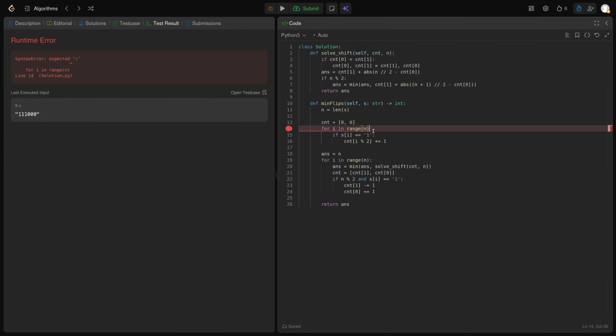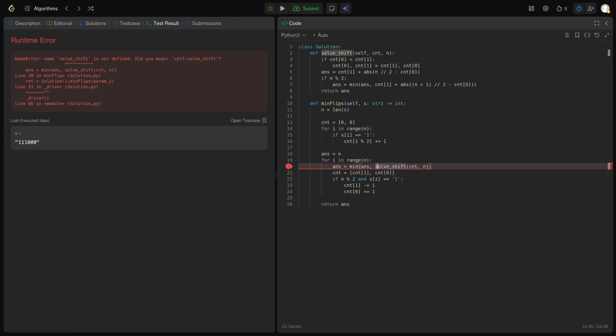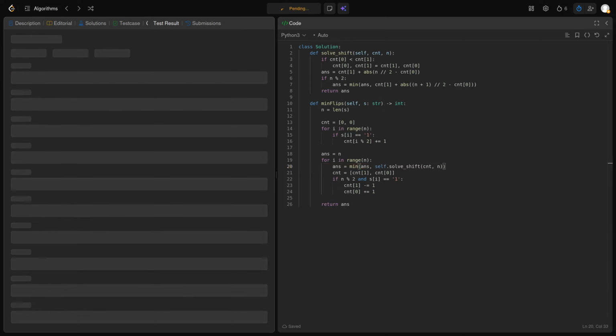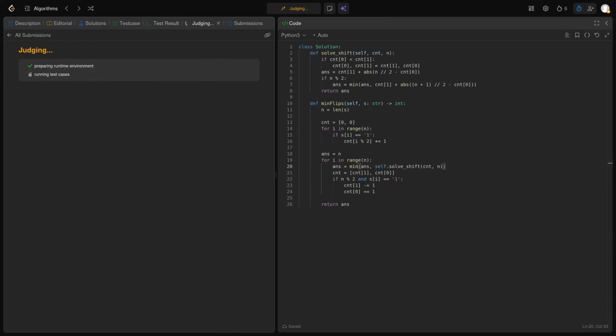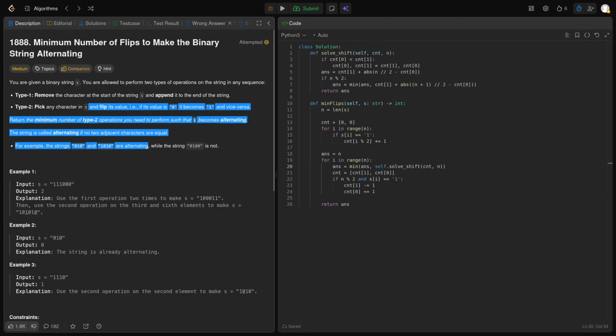Okay, I mean this is a bit excessive for a medium, to be honest. What the hell? How you do this in 2 operations? What?